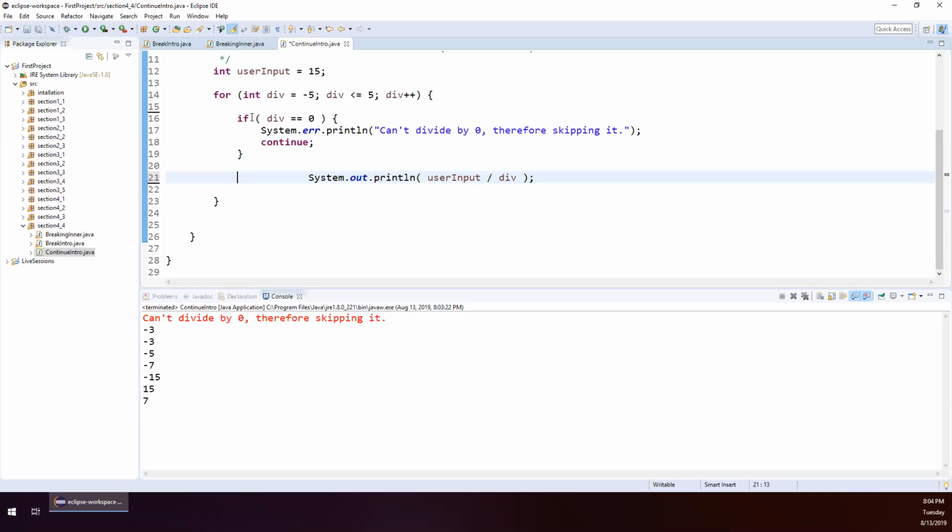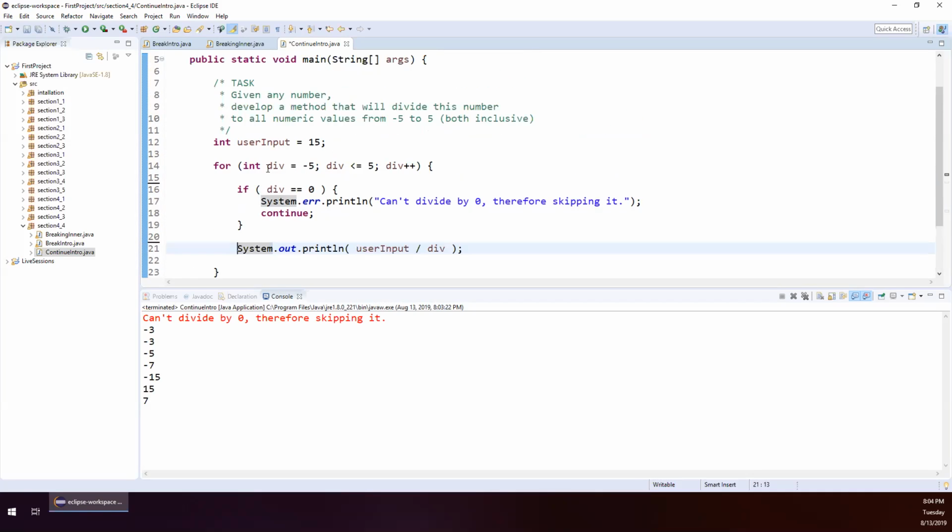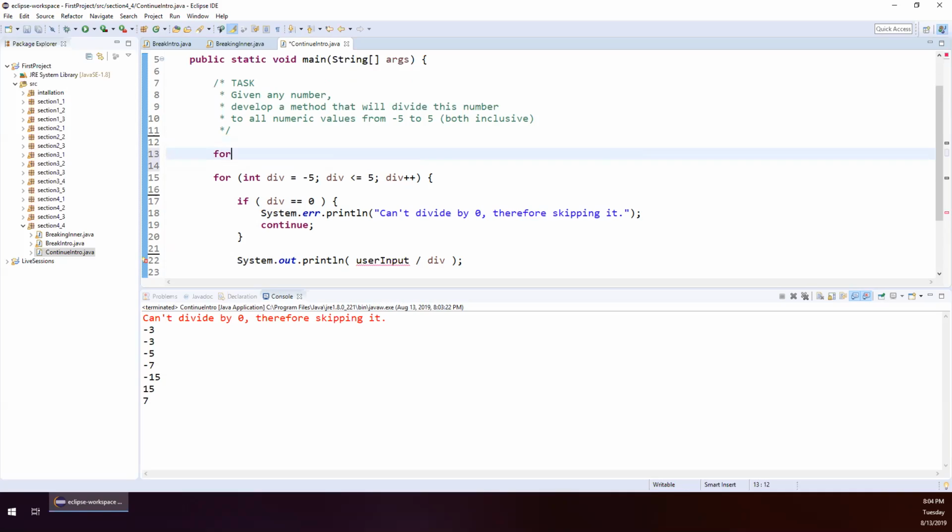Let's think about a case where we have an inner loop, right? Let's say the number is not given by a user. We have an outer loop: for int dividend is equal to, let's say 1, or actually let's give it a higher number, 15, right?